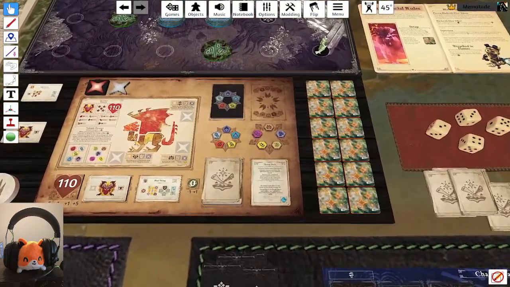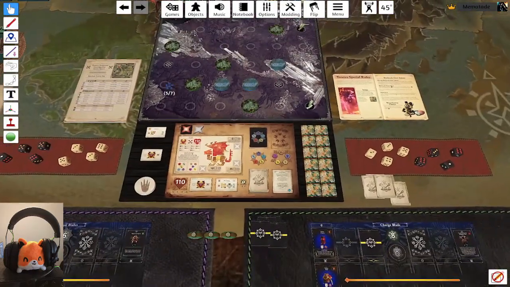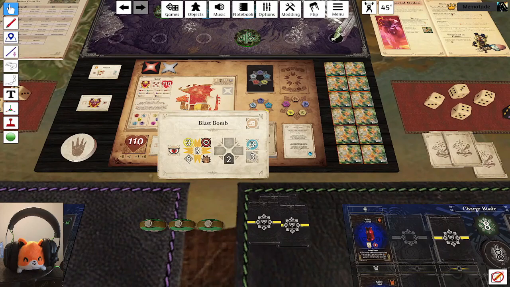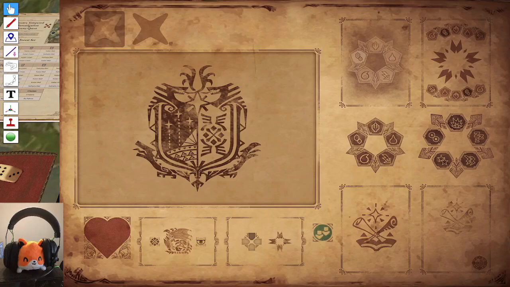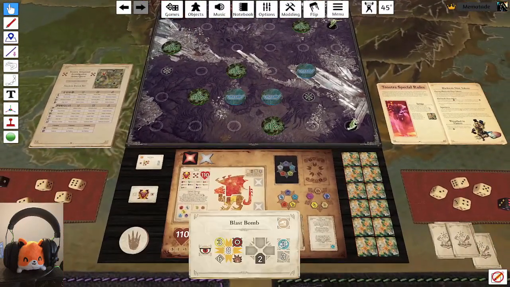1, 2, 3, 4, 5. Hiya. It's fine, maybe. So, targeting the charge blade. Off to a rollicking good start. 3 away. I mean, that's a whiff. But it keeps moving further and further away. At least it keeps trying to.